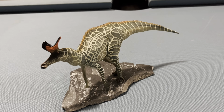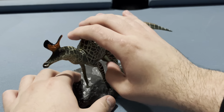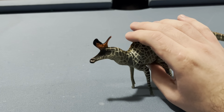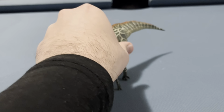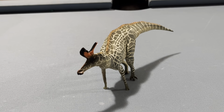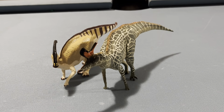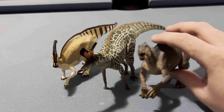So we got those out of the way. I think it is a good time to start with the comparison. So we're actually gonna get the plan base off for a little bit, since we want Audrey to be eye to eye with the models I'm gonna compare. Actually put him in this position. But first off, let's compare to some other ornithopods I have, which I only actually have 3, honestly. So here we have the Pterobatat Parasaurolophus and the Papo Iguanodon.